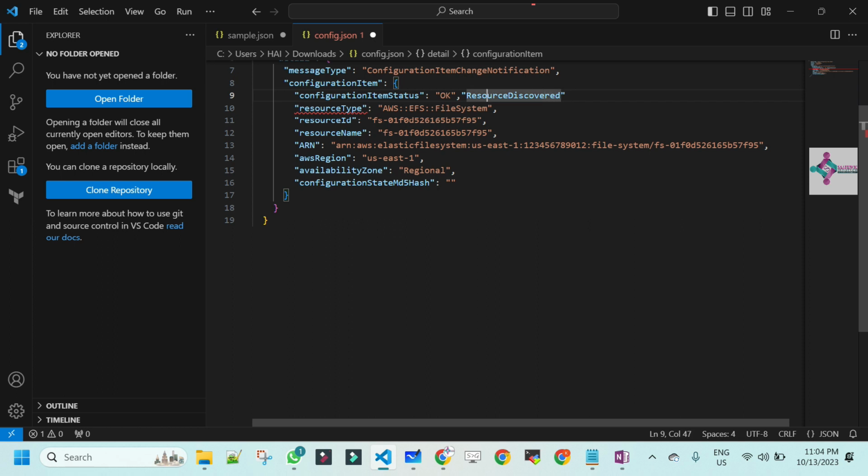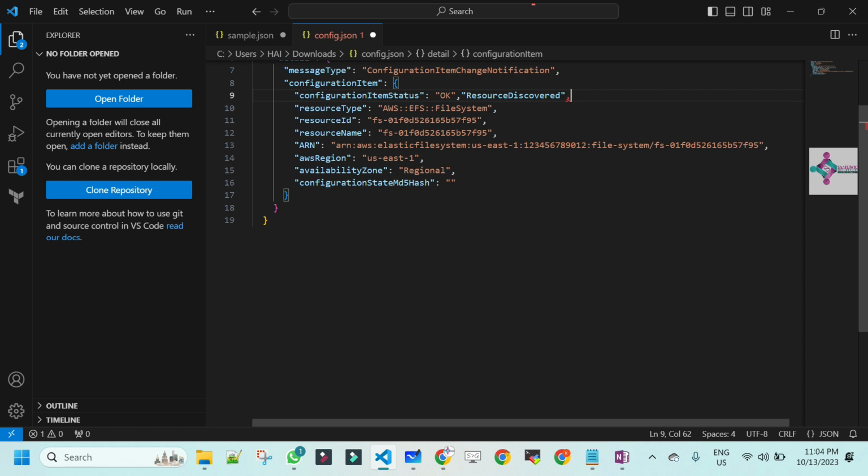If you don't want to, you can even remove it, because in future if you want to monitor for updates, you can keep OK. It's up to you, but I will show you how to keep multiple values also. For example, if you want to monitor for both update and create, then you keep OK and it will monitor. For now let it be, and also add a comma at the end. That's why the error is there.